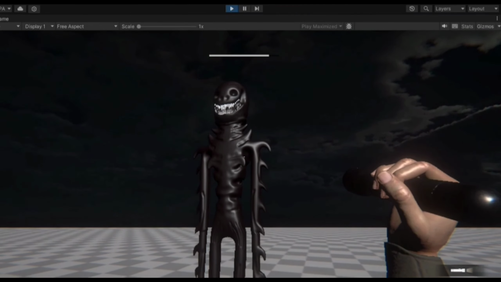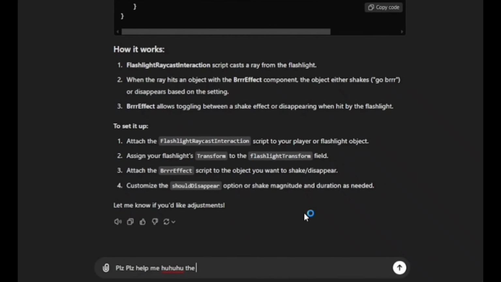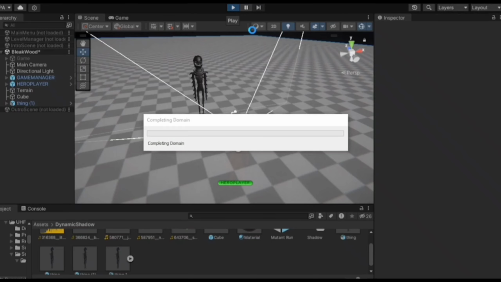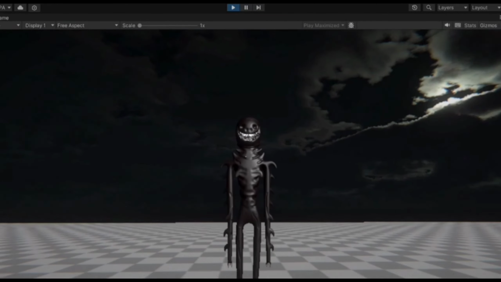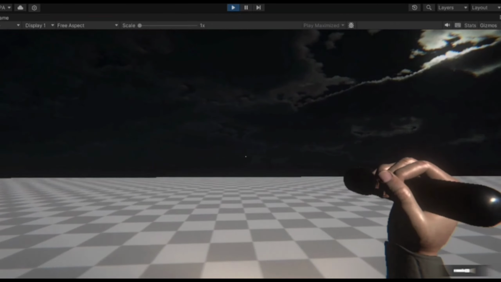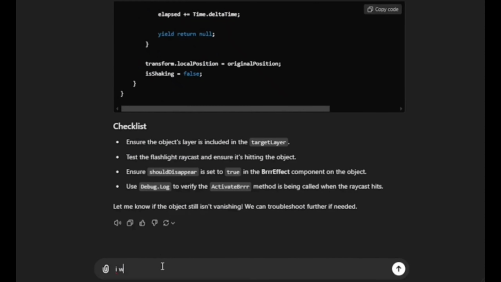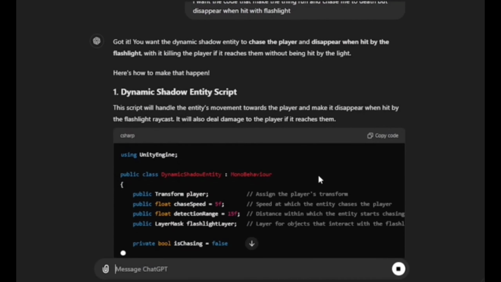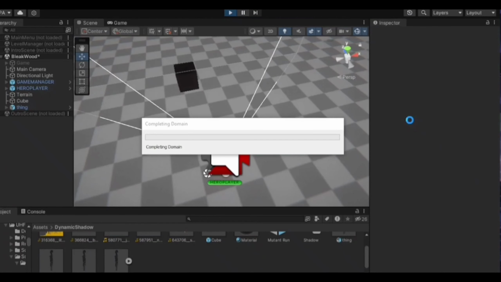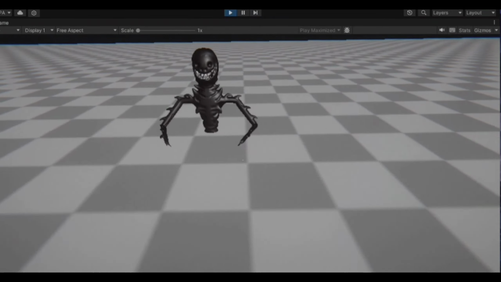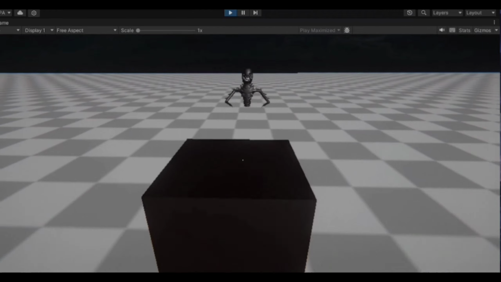Well, it wasn't working, so I headed over to ChatGPT again and asked him to identify the issue and solve it. It was working fine after some debugging, and I wanted to include some variety, as the standstill entity won't be dealing damage. I asked ChatGPT if he can give me a script which will move the entity upon trigger and damage the player upon contact. Initially, it was not working, but again, after some debugging, it was working correctly.